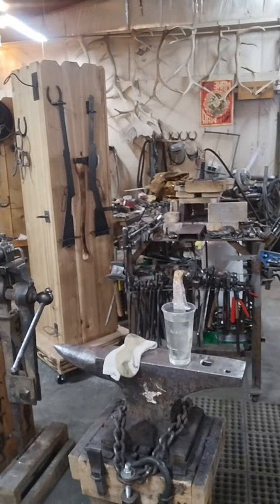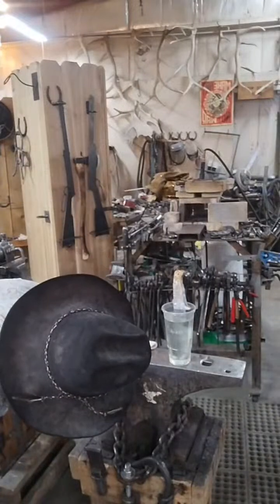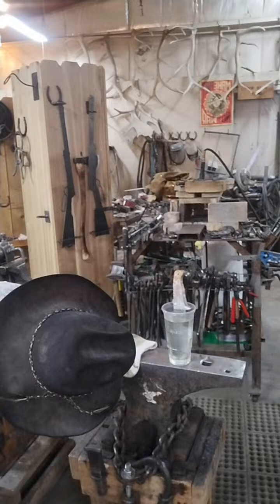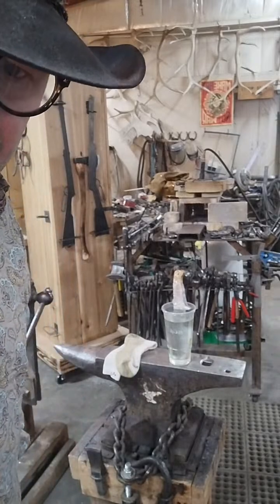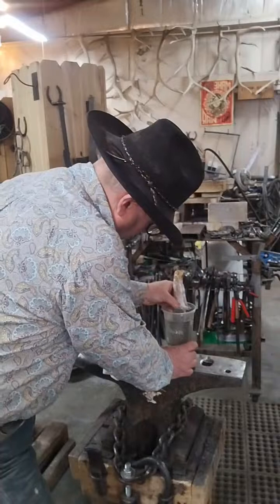But we're just going to wash this a little bit. And it's bubbling pretty good. I don't know if you guys can see it, but it is bubbling pretty good there.